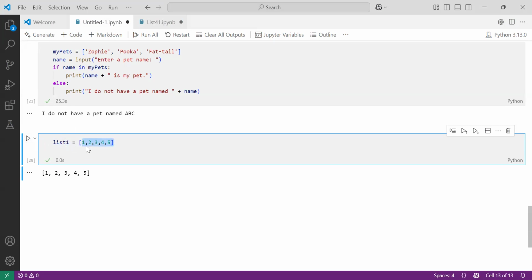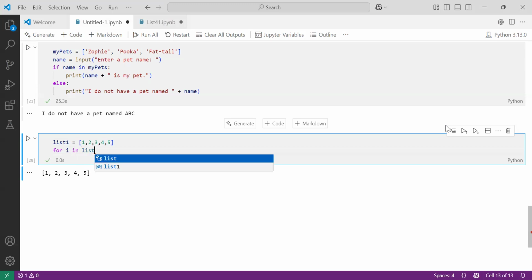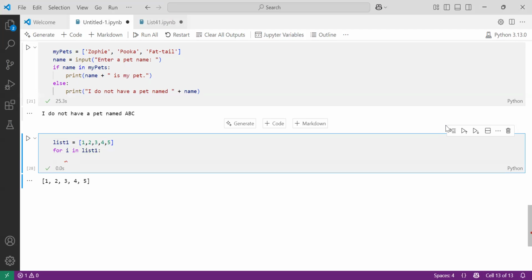I hope this is clear to you all. This one is at index number 0, this 2 is at index number 1, and so on. Now you want to iterate over it. How can you do it? You will write for i in list1. Through i you iterate, and you put a colon.